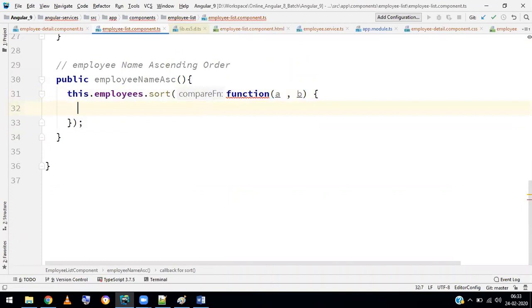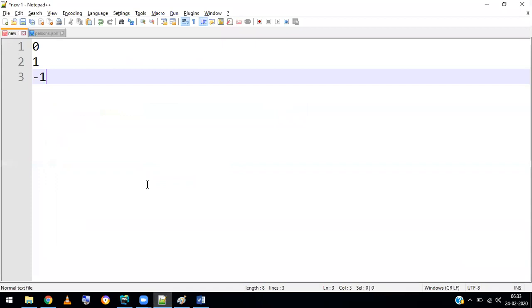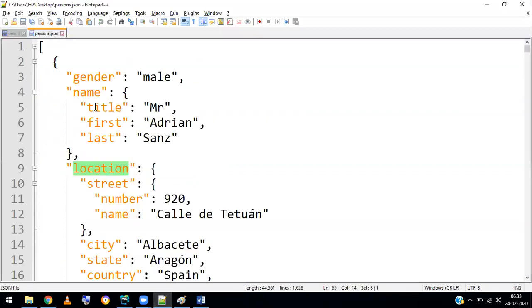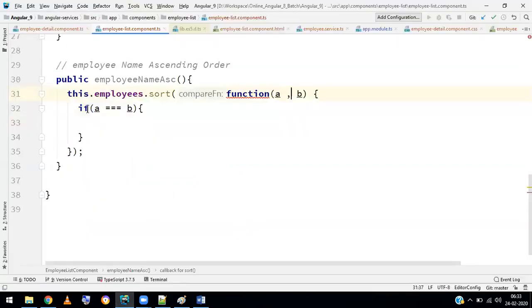So what is my plan? Let's take the first name, based on the name. But each element is an object, first object, second object, so how to get the name of it? name.first, name.last. Yeah, I will take it like this.